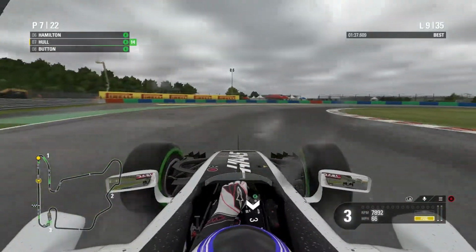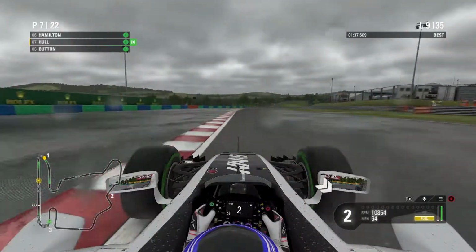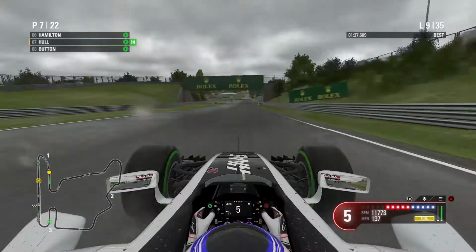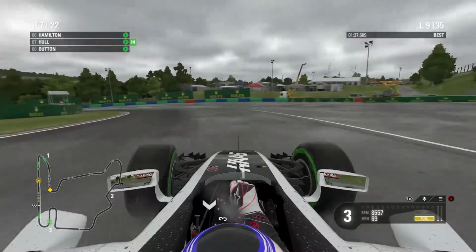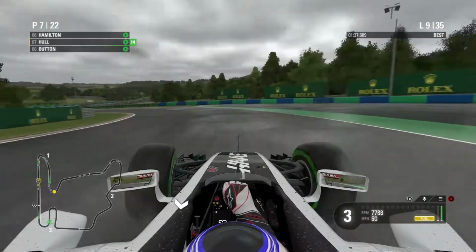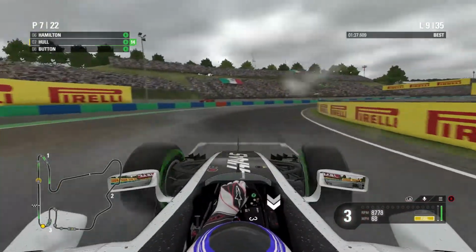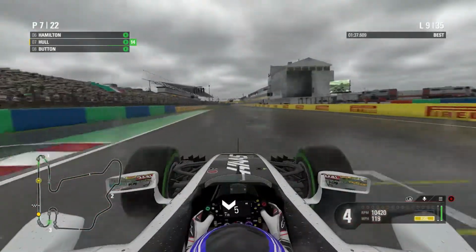We brake, and we actually go a lot deeper this time than expected into turn 1. Can Button look to make any kind of move on this? He was initially very shortly side by side, but again, nothing doing. So the early stint of this Grand Prix, the first stint, nothing really much happening. We're just sort of maintaining position in 7th. There's a bit of a queue behind us, but then there's a gap to the proper back markers, which you can see Grosjean is unfortunately part of, as we now come off the final corner again.